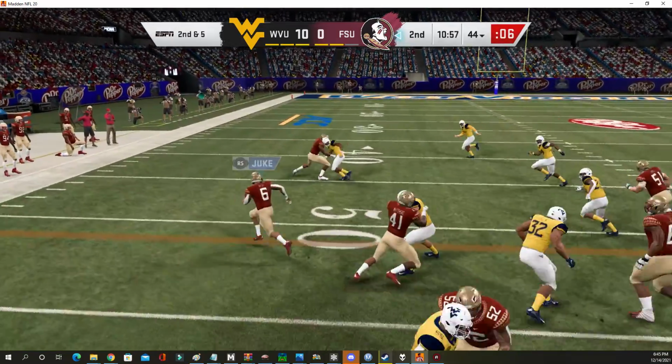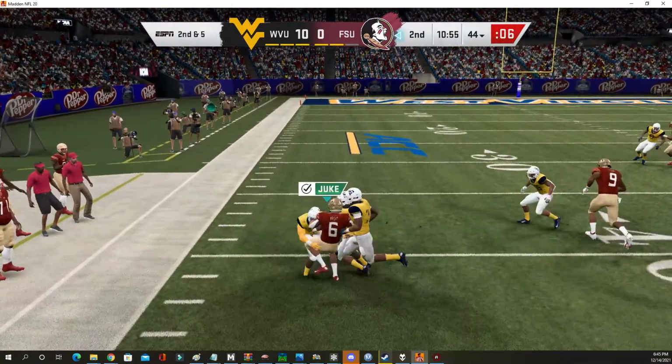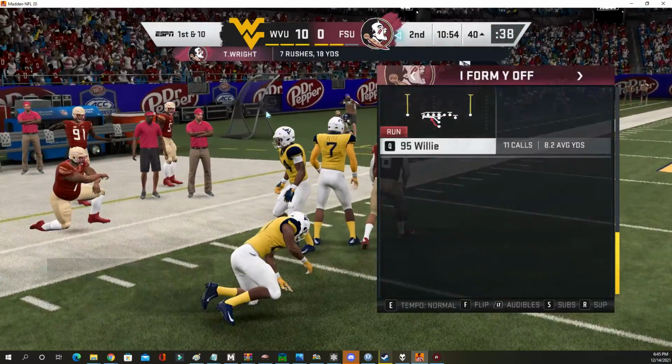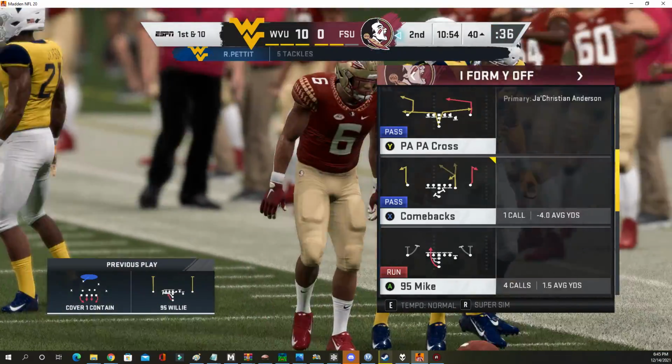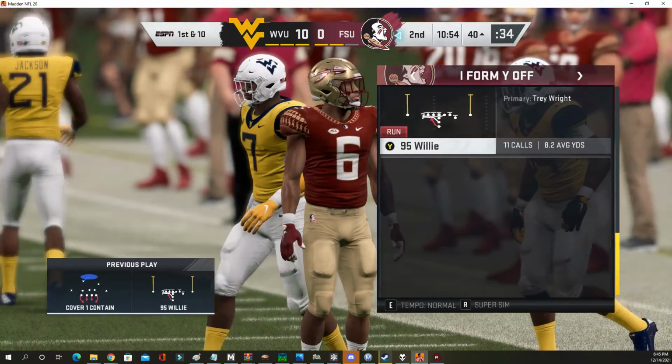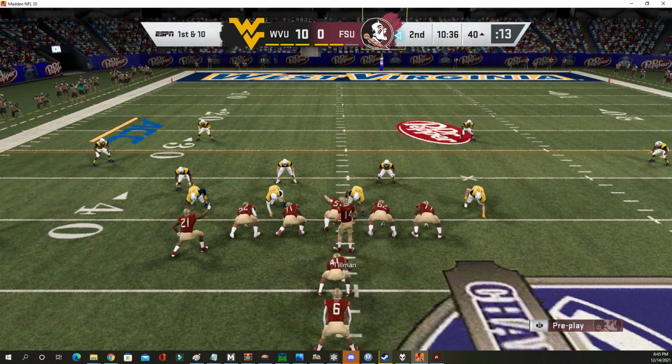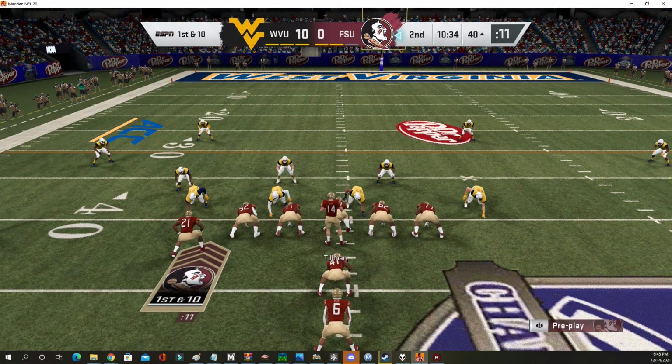And he'll give it here to his running back. And he's got room. And he's able to get this one down to the 40-yard line. 16 yards and a first down. You're making it look easy out there. Another first down. So far on this drive, 4 plays, 3 first downs. That's a pretty good recipe for success.